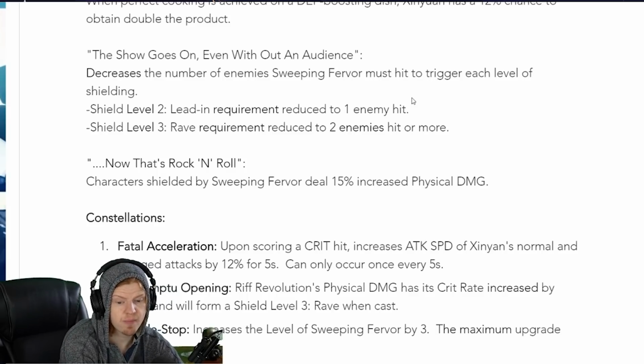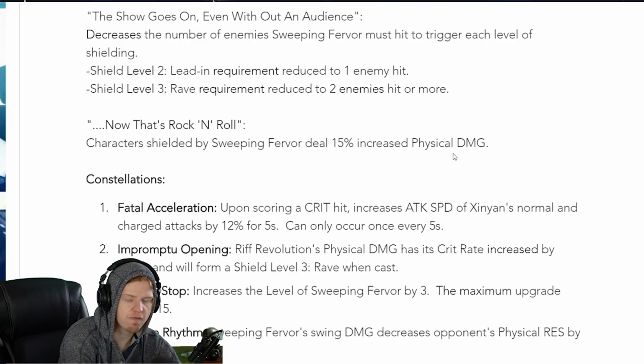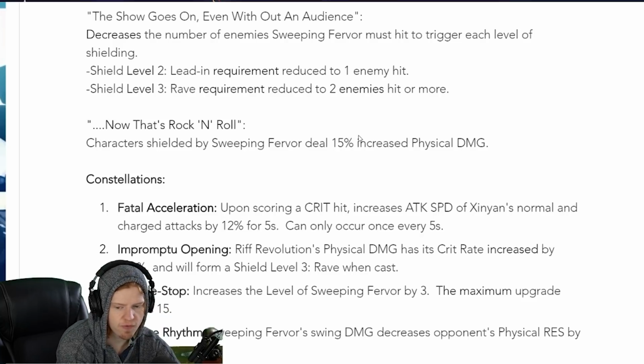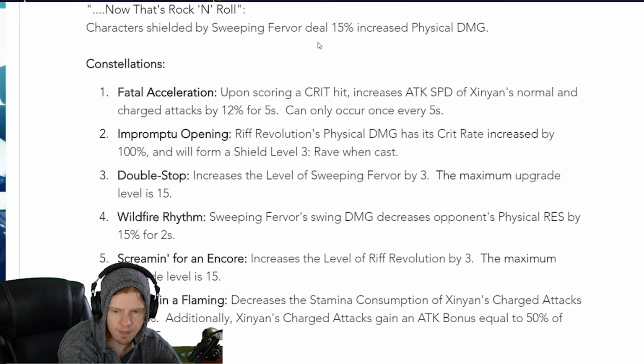That's pretty nice. It brings it down to 1 and 2. Then the next one is Rock and Roll: character shielded by her shield, increases 15% physical damage. So once again, we can kind of help the physical damage type of builds. Probably a physical damage gauntlet character, or I should say goblet.